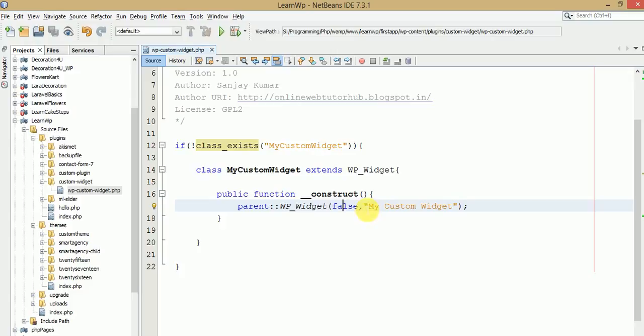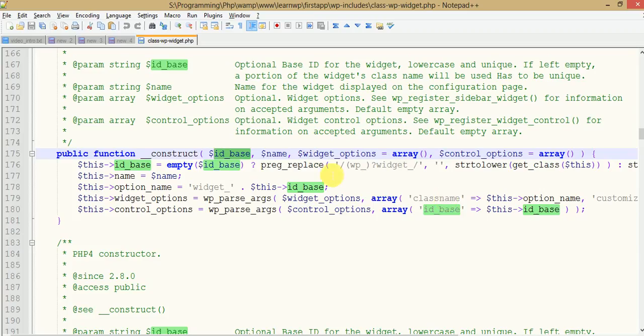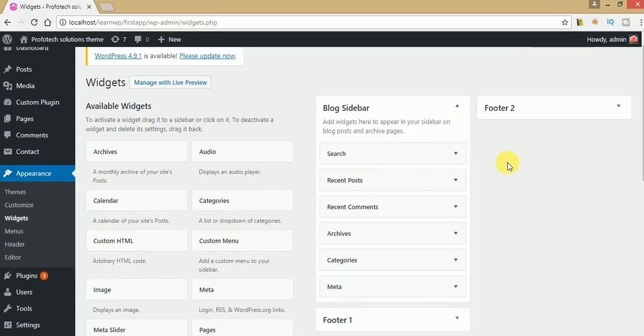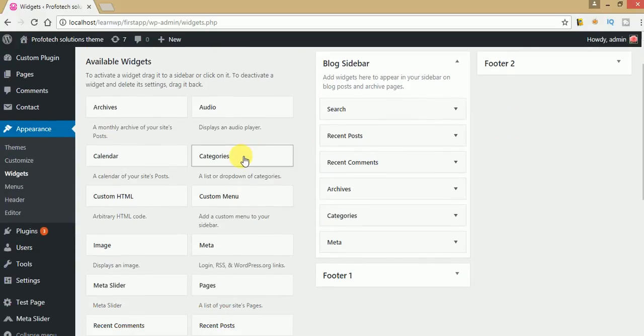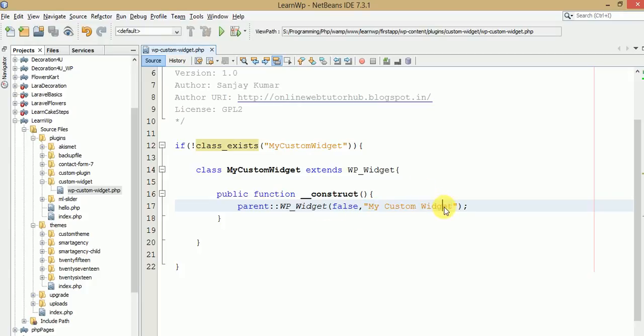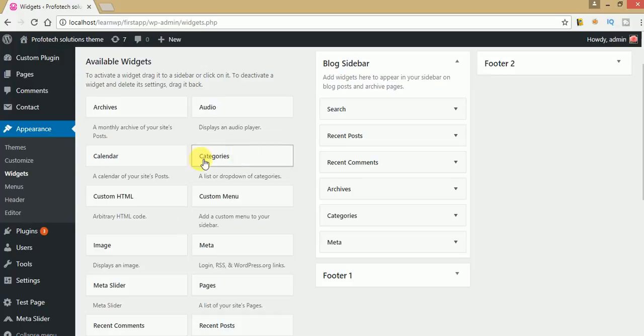The second value specifies what should be the name that actually appears for our widget. As you could see, Audio is a name, Archives is a name, Calendar is a name. So these are the titles of these widgets. We need to pass a title for our custom widget, so we have passed the second value, my custom widget, and it saves this value as the widget title.